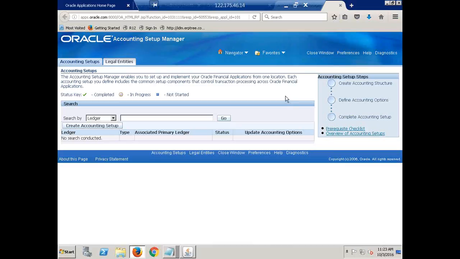To create the primary ledger, what you can do is click on the create accounting setup tab.